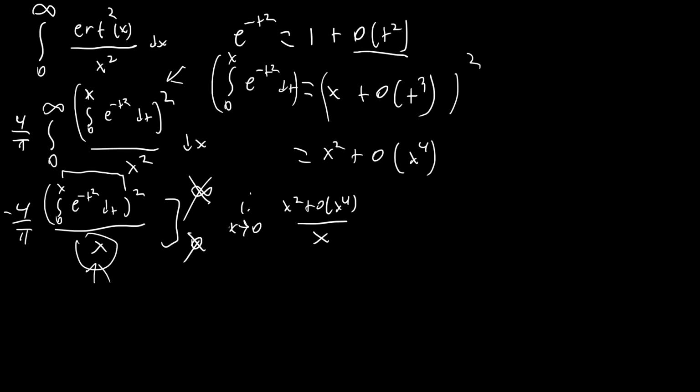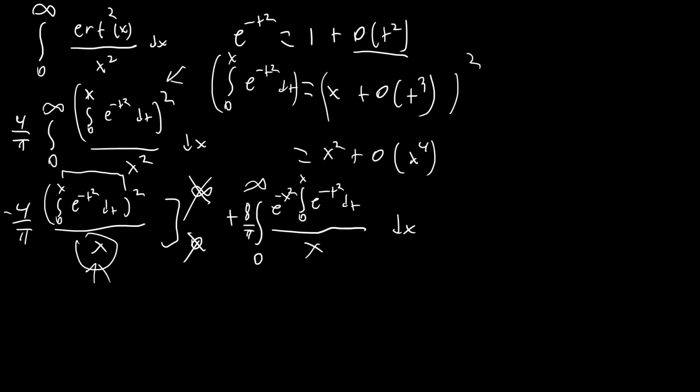So let's go ahead and calculate what the rest of our integral is going to look like. We're going to be adding the integral from 0 to infinity of 2 times our other integral. I guess we're going to have just 8 over pi here, and we can get rid of that 2. Then comes the integral from 0 to x of e to the negative t squared dt. Then by the chain rule, we also have e to the negative x squared, and then we're just dividing by x dx. So let's go ahead and reorganize this.